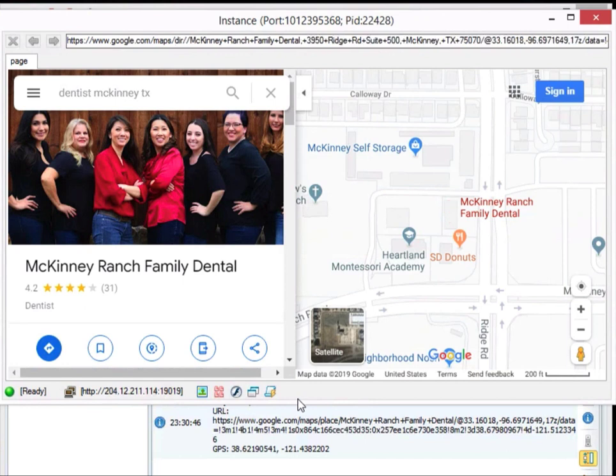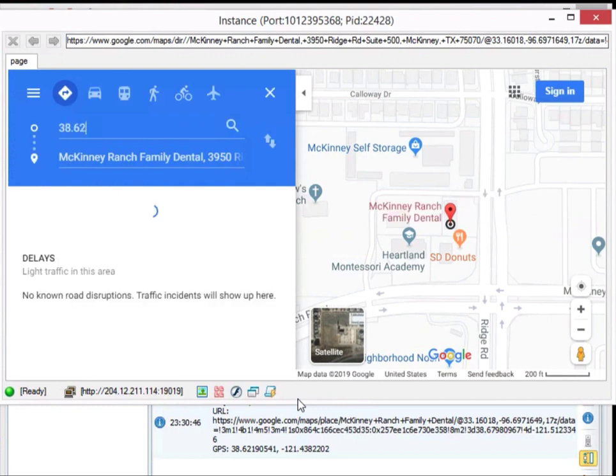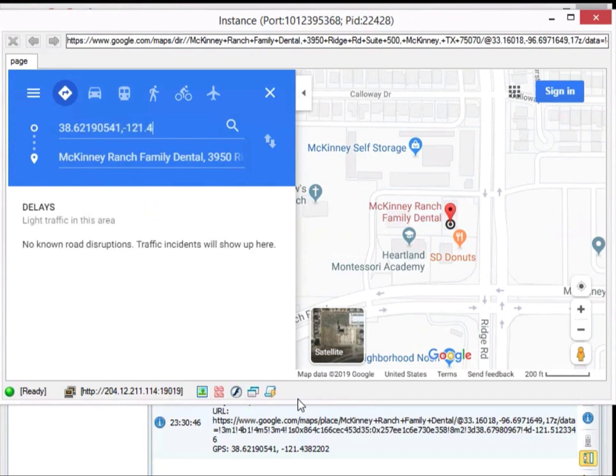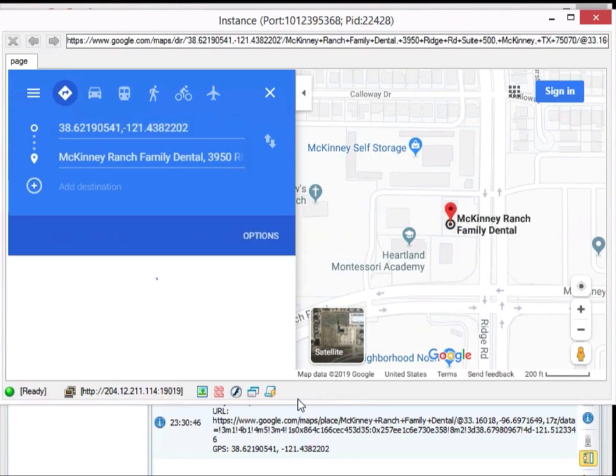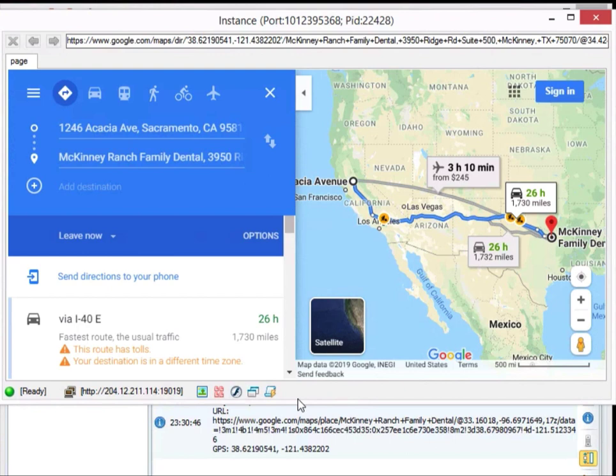Okay, let's see. So this time the robot clicked request direction, and the robot will base it on your GPS location file. Again, I will show you how to generate a GPS file in the training video, and then you just randomly pick the location file and request direction. So this is just a sample. I just used a random GPS file and also picked a random GMB listing. So you can see the request direction actually needs us to drive 26 hours from the location point to that GMB listing. But again, it's just a sample.